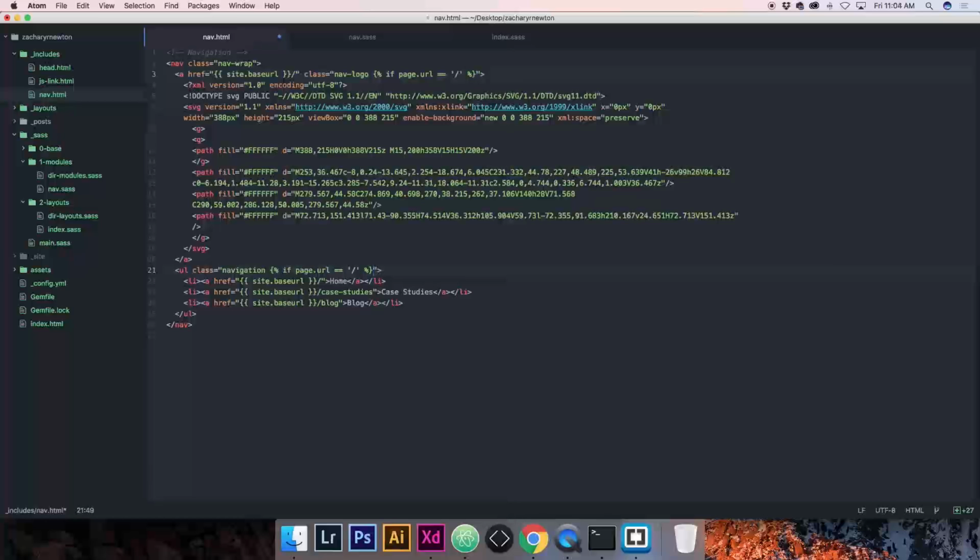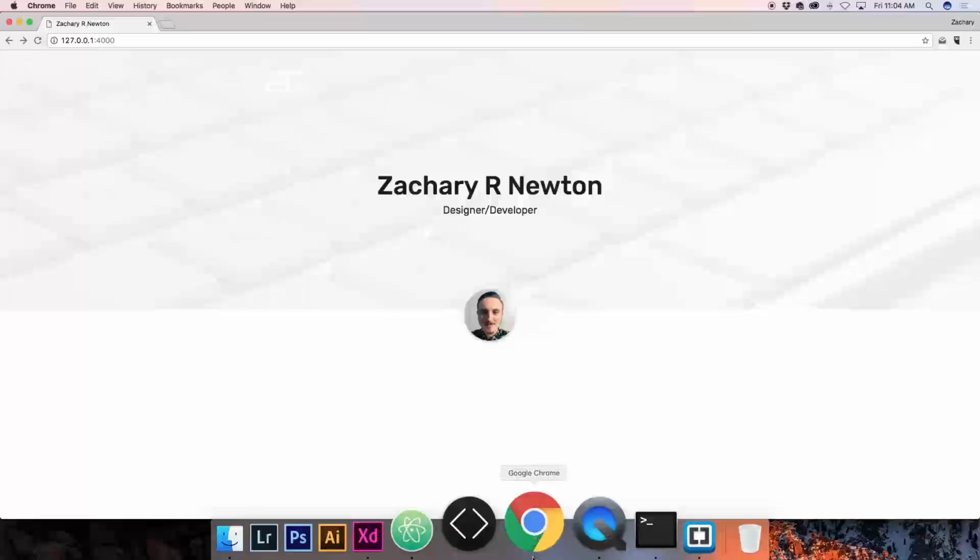Let's do another %, curly brace, and we are just going to add the class of nav-dark, and then now we're going to need to end the if statement, so it's going to be curly brace %, endif %, closing curly brace.